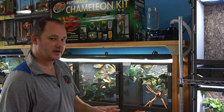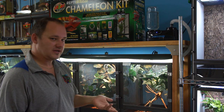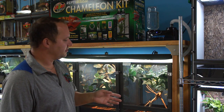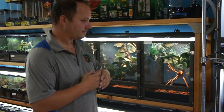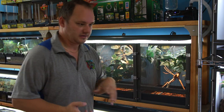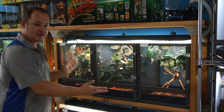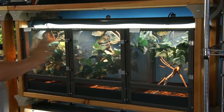Something we modified on this one is very handy for those of you who have one, two, three, or many reptiles in your house. You can split the unit for maybe two or three cages. We get that question all the time — at $60 a piece, with six cages that's a lot of money. Any way to make it work for multiple cages? Absolutely. As you can see, we have three chameleon cages right here and one Reptifogger servicing all three.